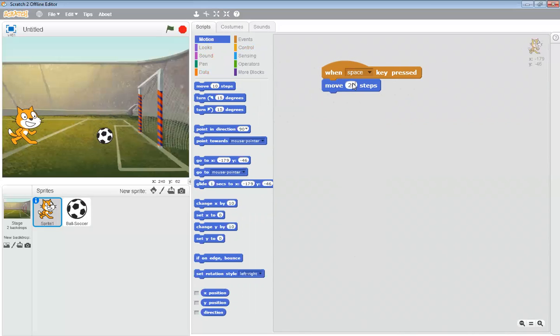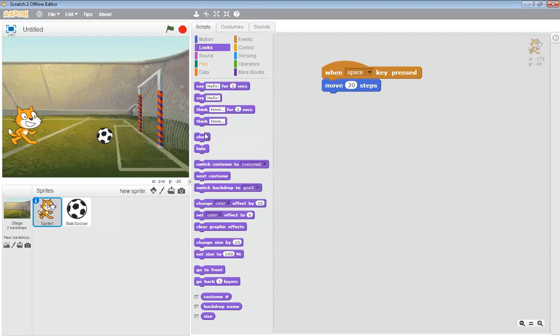To let the sprite, the cat, move, as you know, let's go to the motion and take this block, and also we can increase the number of steps. The next step, and the important one: I want the next costume of the cat to move its leg, because when the sprite moves, I want its leg to also move. So I have a next costume for this cat, and if I want to move to the next costume while moving, let's add the block of next costume. And if you remember, let's go to the looks and take this one and put it here.